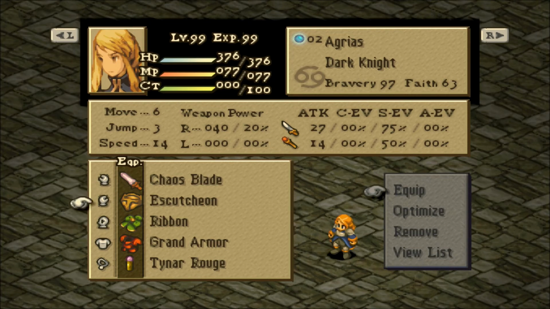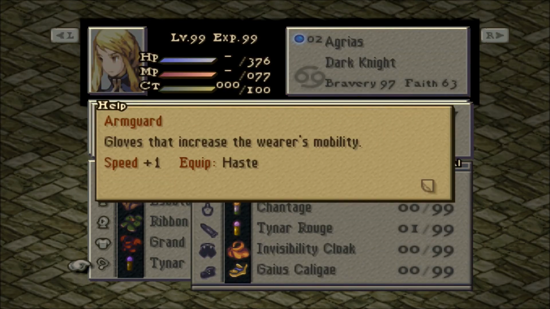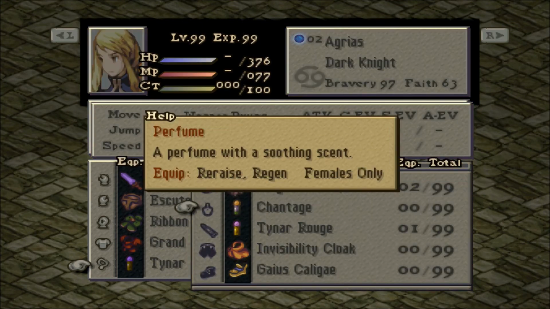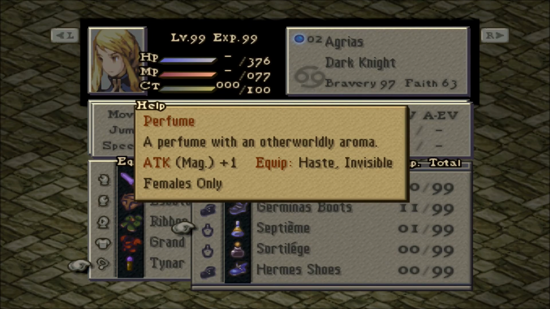So this is going to be amazing. I'm just trying to think if there's anything else, but this is probably the best way to go. Obviously, if you don't have Tiner Rogue or something like that, then go with one of the other haste accessories here. You can either go with the Brigand's Gloves here, or Chantage, but that's re-raise regen again. That'd be redundant, so it would probably be alright to go Septium. So this is another really good option.